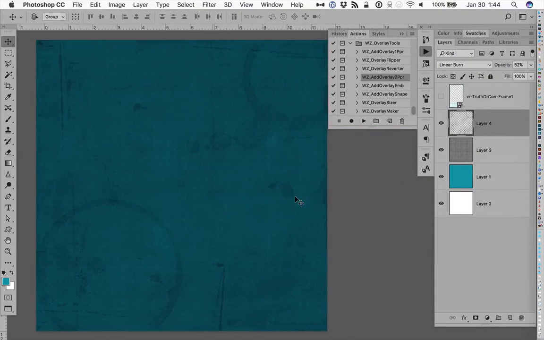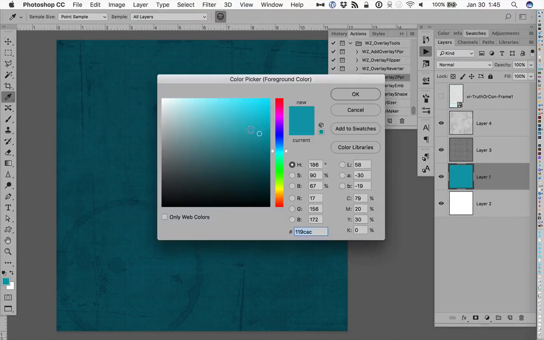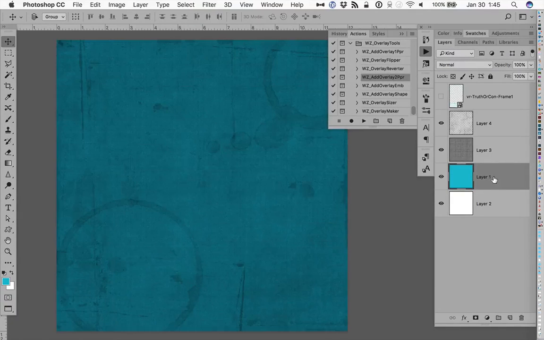Okay, so now I have both of those effects stacked on top of each other, and I can still edit both of them. Since we're doubling up on the amount of texture being applied on top, we may want to brighten this color layer significantly if we're trying to work in a certain color palette. That can be done right there. And now we have a double texture applied. This works great too if you want to apply texture and then apply a border or edge effect. This is a great way to do it.